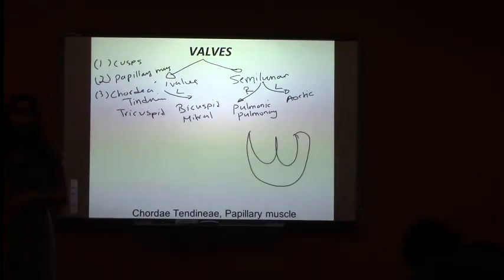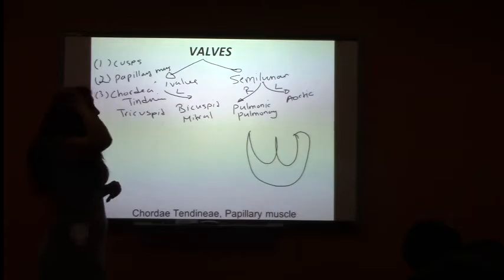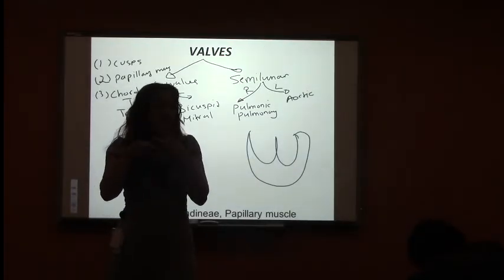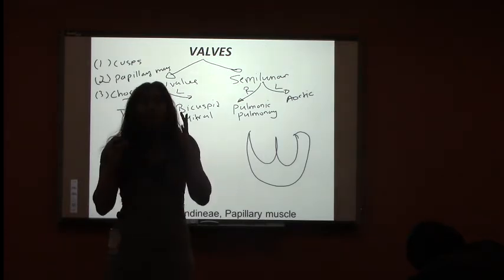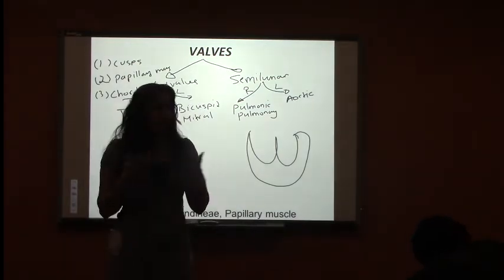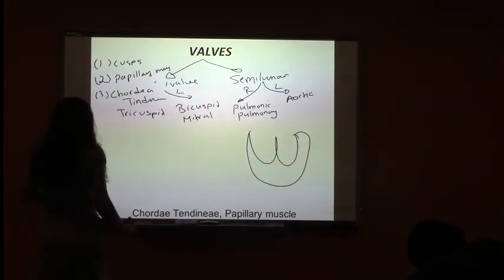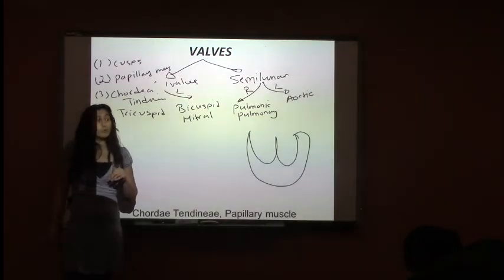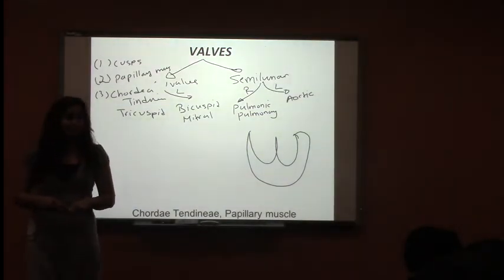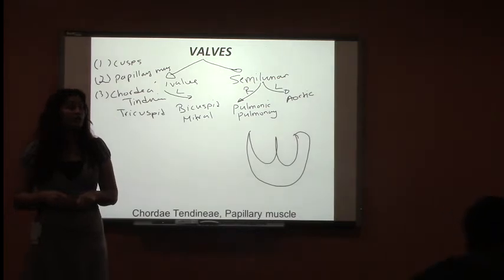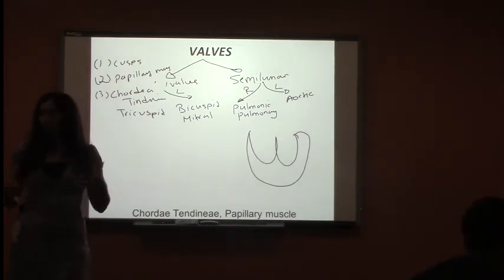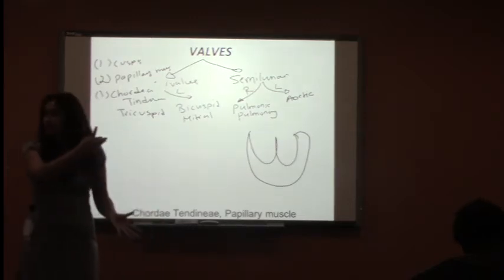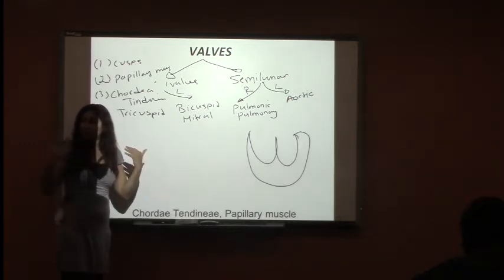Yes. Okay? There are three parts of an AV valve. So when you look at an AV valve, it has three parts to it. It has a cusp, it has the papillary muscle, it has chorda tendineae. Now, regardless if I'm talking about the tricuspid or bicuspid, they have the same three structures. Okay? What do you think the function of the valve is? Keep it moving one way. To keep the blood flow in one direction. So when blood goes from, let's say, the atrium into the ventricles, blood should not come back into the atrium. Does that make sense? It's to prevent backflow of blood.